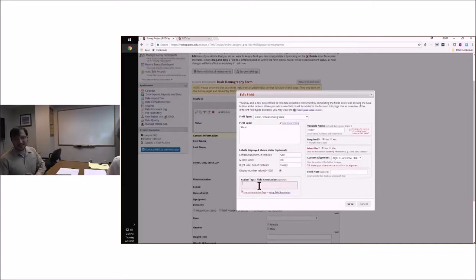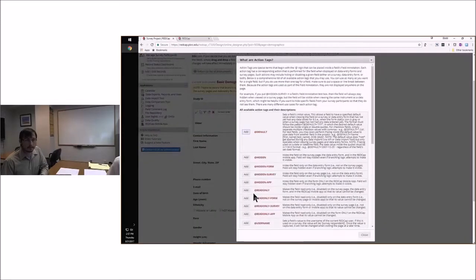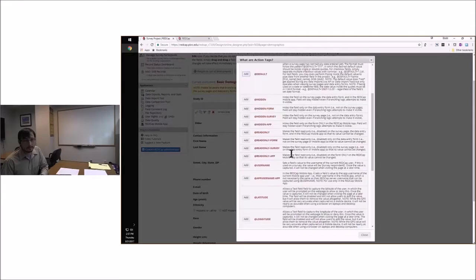But action tags are pretty helpful if you want to preload something on your survey, and you don't want anybody to mess with the fields or do other things. If you click on Learn Action Tags, you'll actually see a list of action tags that you can use in your survey.